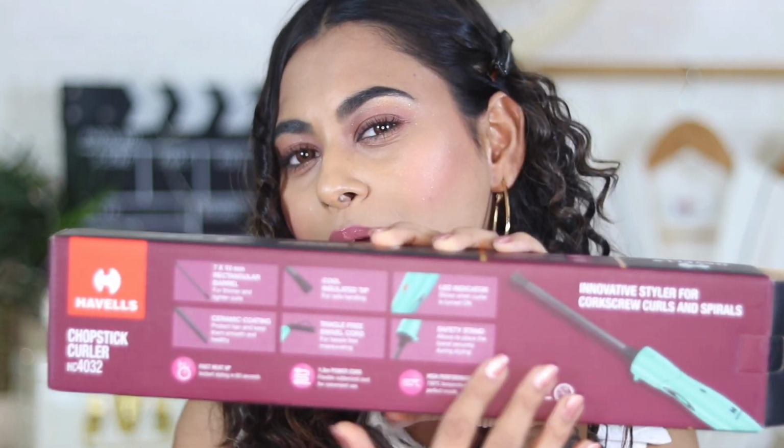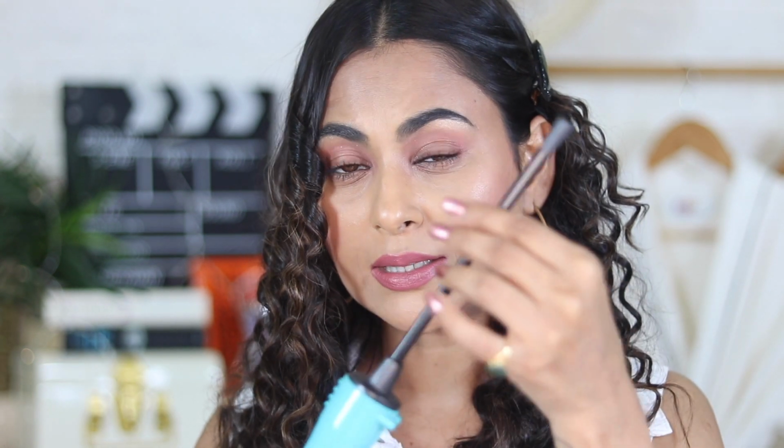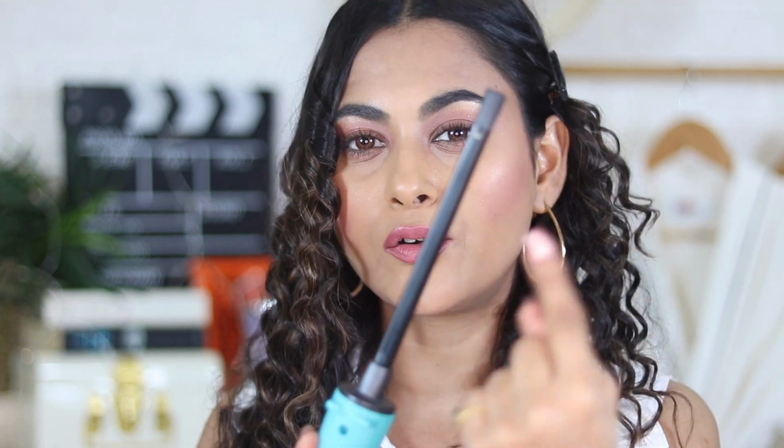Now let's quickly read whatever is written over here. This curling wand is a 7 by 10 mm rectangular barrel. The barrel that you see over here, this is rectangular. It is not a round shaped barrel. It is like a chopstick for sure, which is why I guess the flatness that it has.